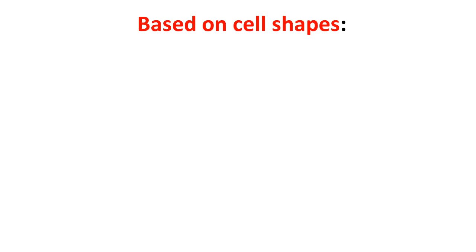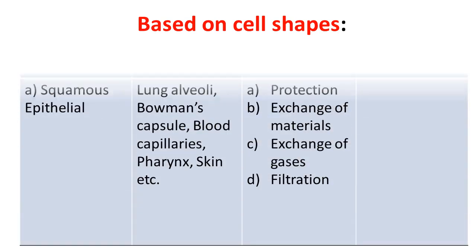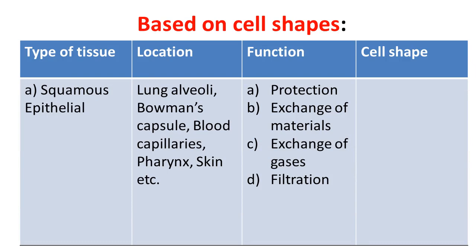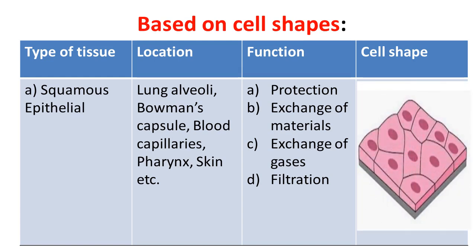Next, another category is based on the shape of the cells. The first important type based on cell shape is squamous epithelial cells. As the name indicates, squama refers to flat. The cells present in a flattened form we call squamous. It is also called pavement epithelial cells. You can see the image of this squamous epithelium now. It can be seen in a flattened nature, similar to a pavement layer.